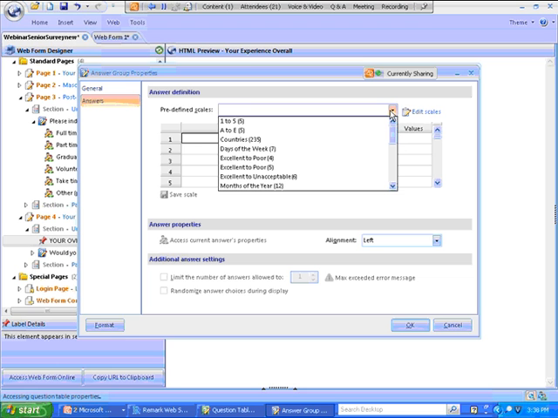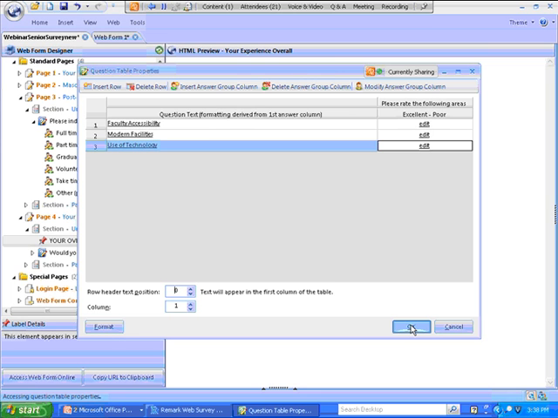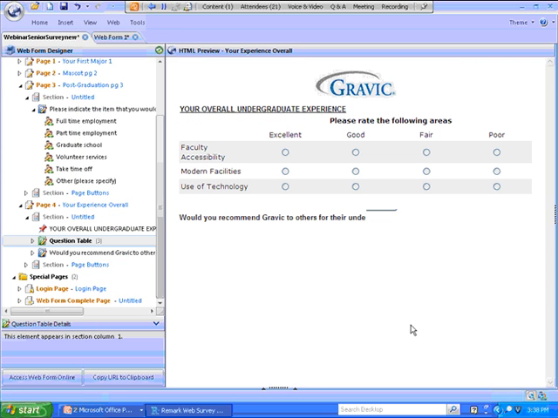I'm going to just choose excellent to poor and say OK here. And I'm going to say OK and take a look and see how my table looks. Looks fine. That's just what I wanted. That was the question I forgot to add on page 4.